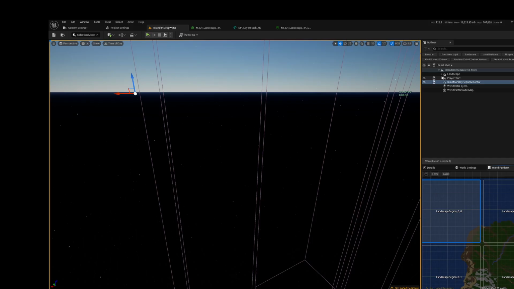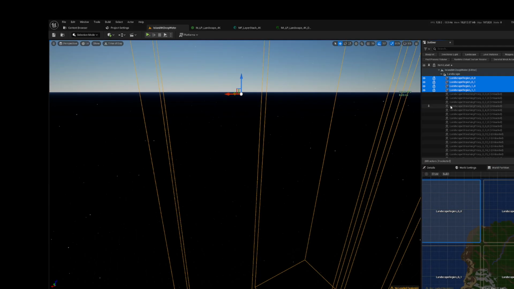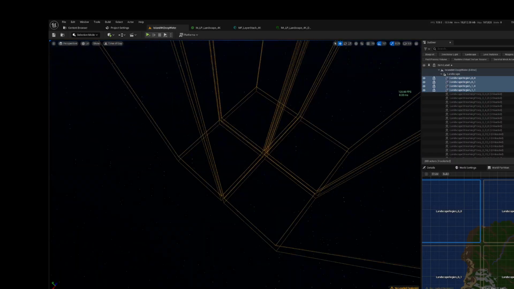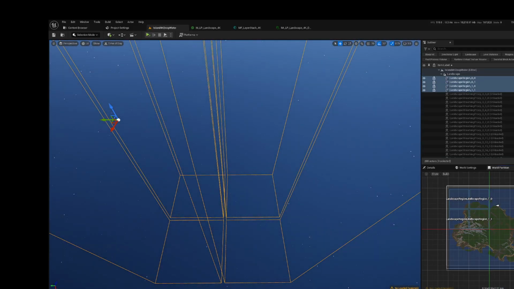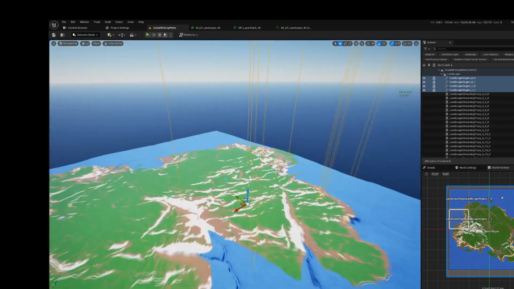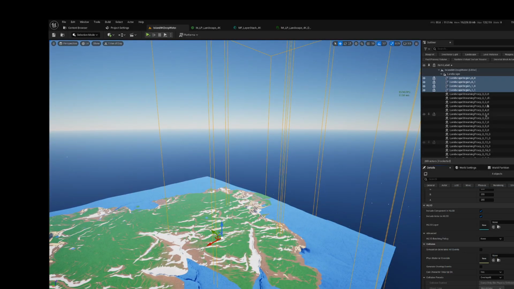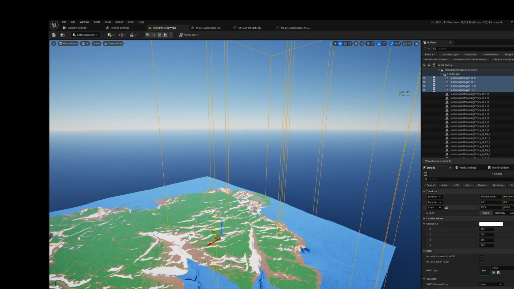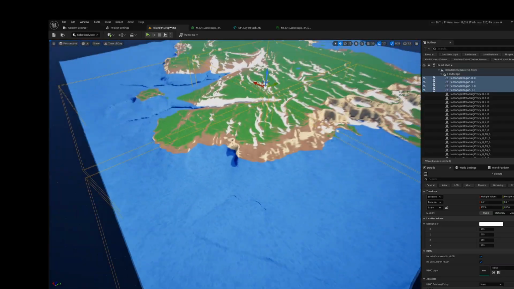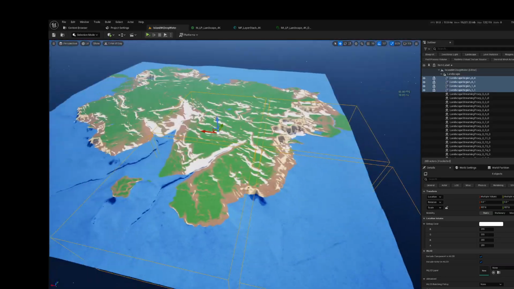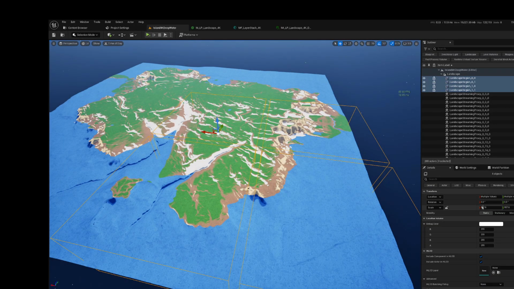Anyways, to fix them, I'm going to our landscape, and here's our landscape regions, right? So there they are. They're selected. To do this easily, I am going to load the whole map in again. Okay, and now we can see them. So first thing I'm going to do is drop the vertical size of them because they don't need to go to bloody infinity and beyond. And then we're going to change them, of course.